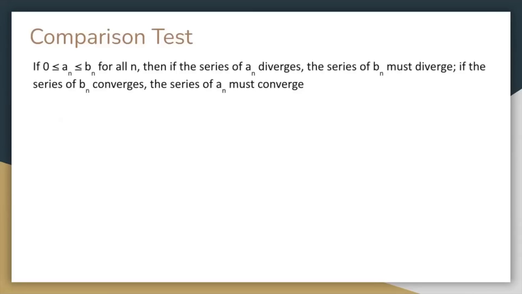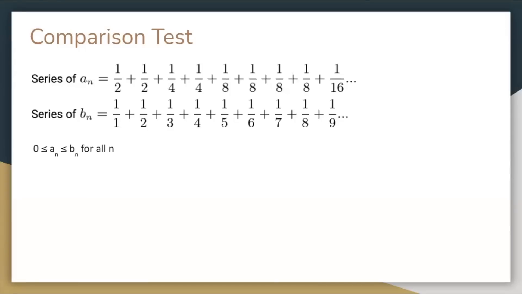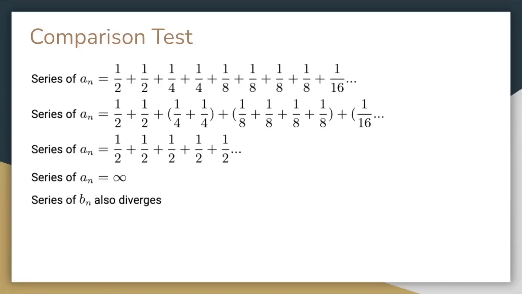The comparison test. If each term of a_n is less than or equal to the corresponding term in b_n and every term is non-negative, then if the series of a_n diverges to infinity, the series of b_n must also diverge, while if the series of b_n converges, then the series of a_n must also converge. This is another way to prove the divergence of the harmonic series. Consider the series where a_n equals one-half plus one-half plus one-fourth plus one-fourth plus one-eighth four times plus one-sixteenth eight times and so on. Notice how each term in this series is less than or equal to the corresponding term in the harmonic series. If we group together the terms with the same denominators in parentheses, each of these groups evaluates to one-half. So the series of a_n equals one-half plus one-half plus one-half and so on, which diverges to infinity, so the harmonic series also diverges.